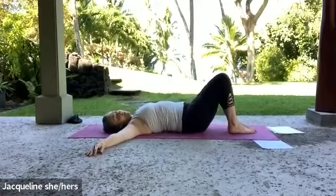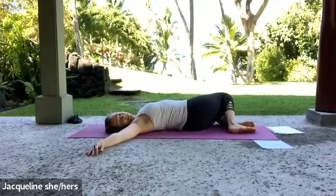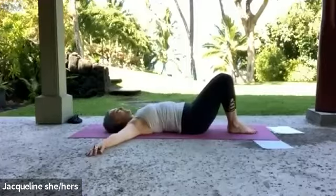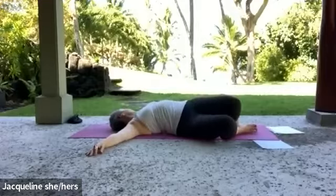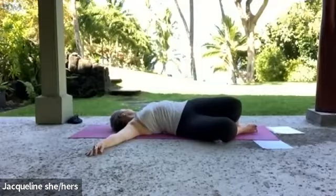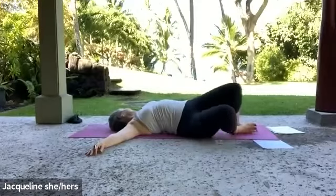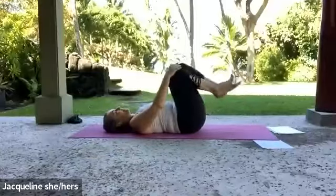Now, some of you may want to stay on one side and stop moving, and some of you might like to continue. Try it out. And then we're going to make our way back to the center, second side. If you've been holding the position, now come back to the center.